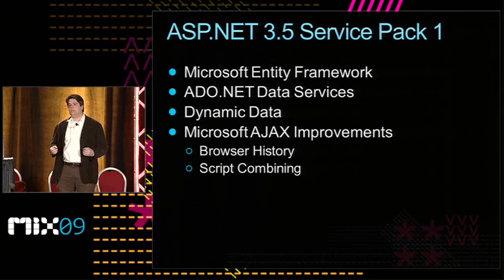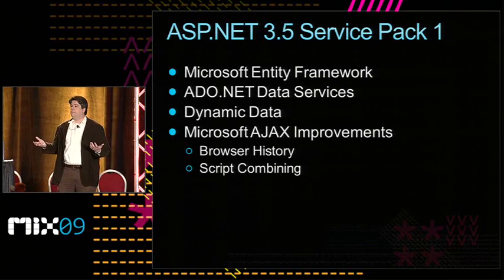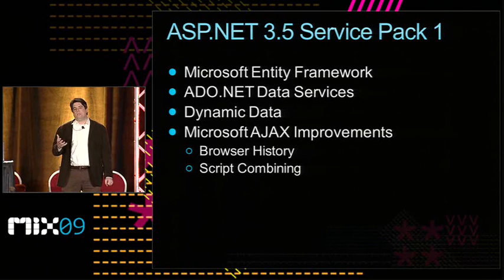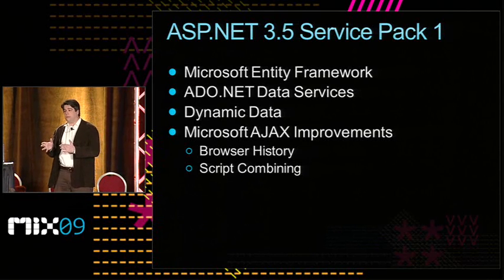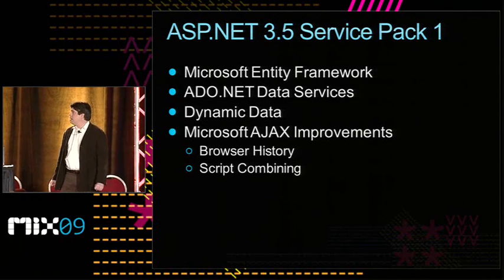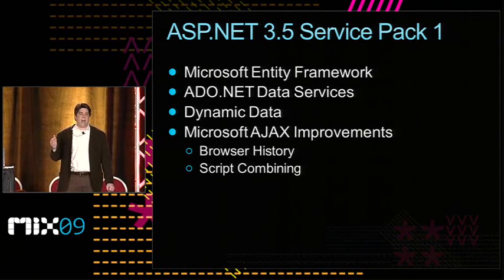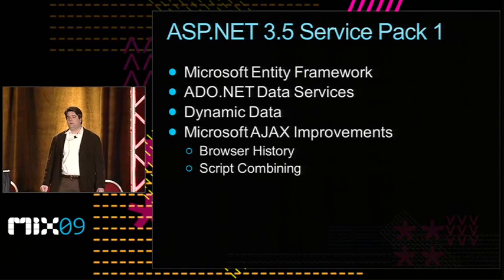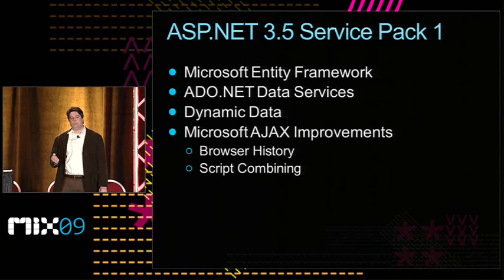ADO.NET Data Services, again, that's our REST, Atom Pub type story for data access over the web. Dynamic Data was first introduced with the service pack. So if you weren't really paying that close attention, you wouldn't have noticed that we introduced a whole new framework for you to build web applications. And finally, we added some major improvements to building AJAX applications with the service pack.